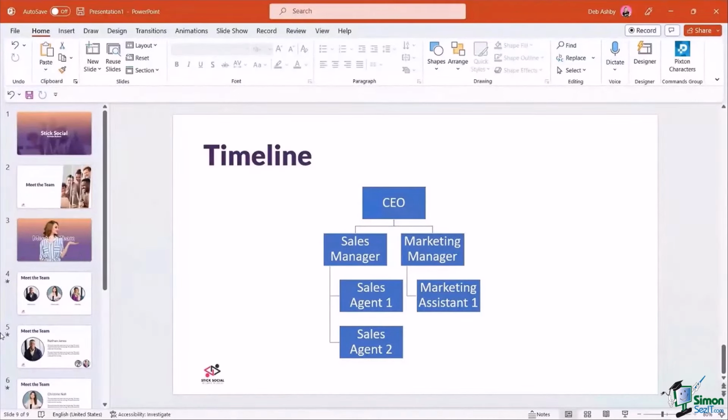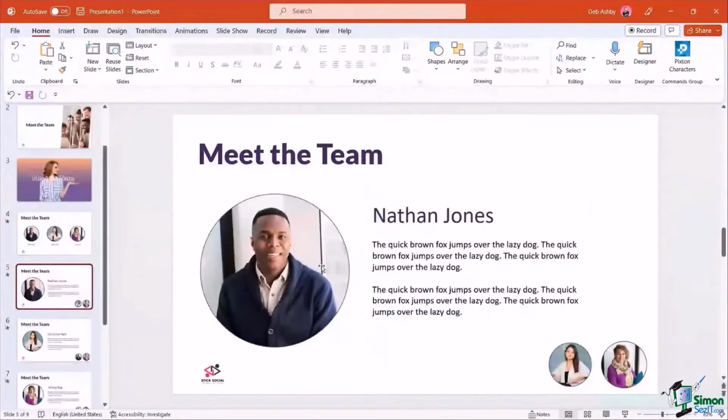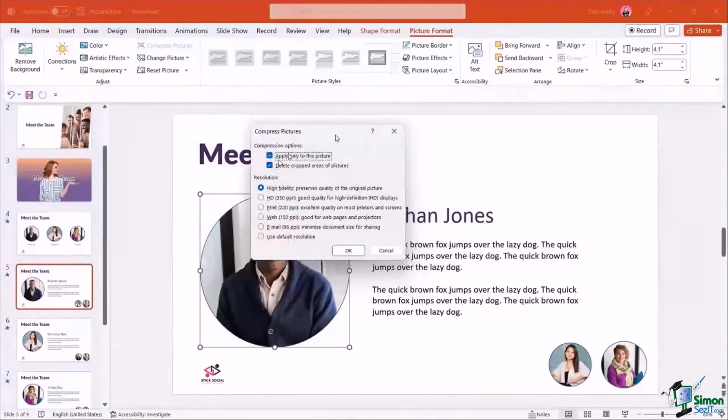So if you do have a presentation that has a lot of pictures, what I would recommend you do is go onto a slide that contains any picture, click on it, go to Picture Format, and then in the Adjust group, we have a Compress Pictures option. So if we click on this, we can choose if we want to just compress this picture that we've selected. In general, I will always compress every picture in my presentation. So I deselect this so it compresses everything. It will also delete cropped areas of the picture. So when we crop pictures, we leave a lot of the picture around the outside, so we want to remove that. Click on OK, and that's really going to help with the size of your file, and it's going to help your presentation run a little bit better.